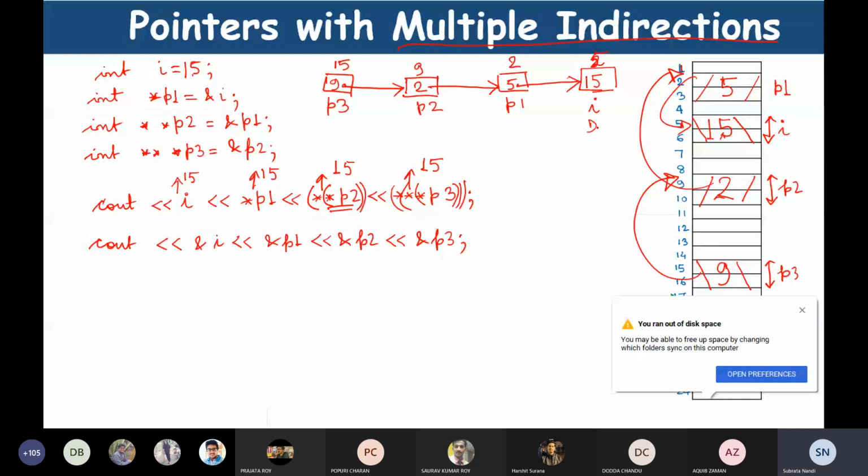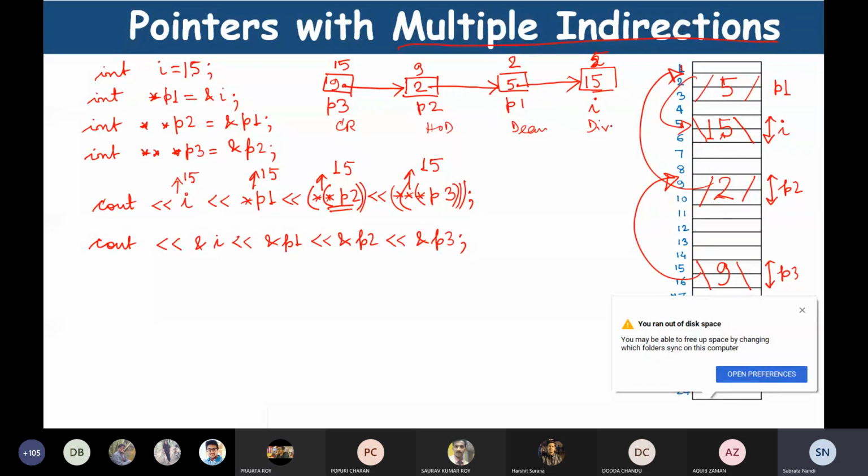You can think of a simple analogy here. Here is a director of an institute. Here's a dean, and here's a HOD, and here is a CR. If the CR needs to reach the director, the director's bungalow address is known by the dean. And the dean's residence address is known by the HOD only. And the HOD's residential address is known by the CR only, but not by the other students, right? So if the CR wants to reach the director's office and see what he's doing, he should go one indirection, two indirections, three indirections.